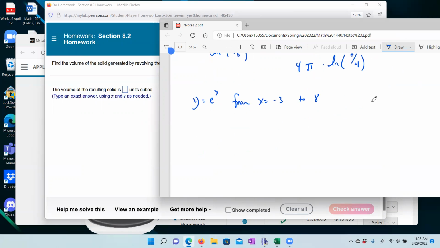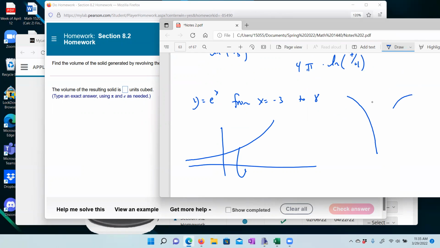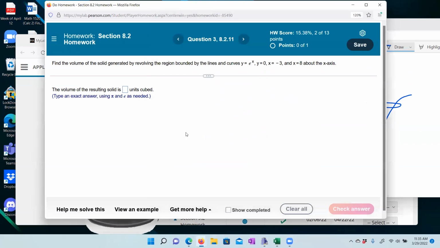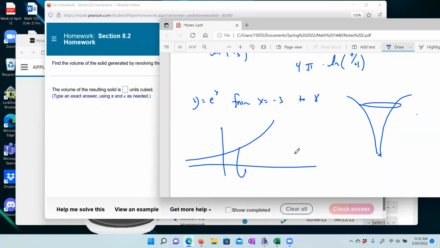Okay, so we're going to be doing something like this. As I rotate it around, it's going to look kind of like a funnel. It's going to have a huge head, a huge top, and a tiny little neck. That's what it's going to look like. Again, not required. Just something I like to do because in other problems it is required. You guys do not have to do this. Okay, so here we go.